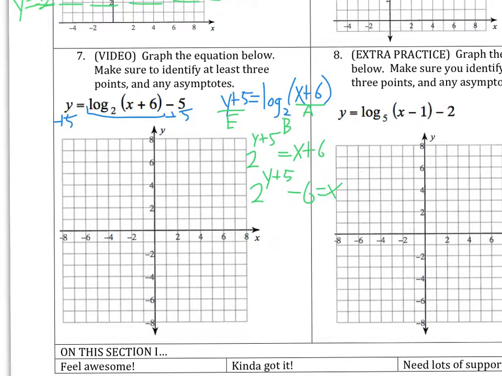Now that we have this in exponential form, we can make a table. I'm going to put my happy numbers on the left. Because we're going to plug in for y. The other thing I'm going to do is take a look at my asymptote. In this case, it's going to be at minus 6. Because this is an x equals, this is going to be a vertical asymptote at negative 6. Happy numbers. We know we need negative 1, 0, and 1.